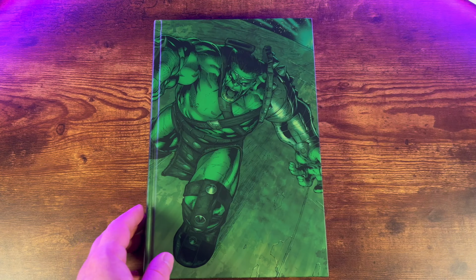This is a $75 omnibus all day, but they're kind of jacking up the prices recently, but it is what it is. But really looking forward to getting into this too. This is another one of them books that's been out of print for so long, and now we finally get a reprint on it. So I'm excited to get into it, man. This book collects Fantastic Four 533 through 535, Incredible Hulk 88 through 105, Giant Size Hulk 1, What If Planet Hulk 1, Planet Hulk Gladiator Guidebook 1, material from New Avengers Illuminati 1, and Amazing Fantasy 15. So there's decent stuff collected in here.